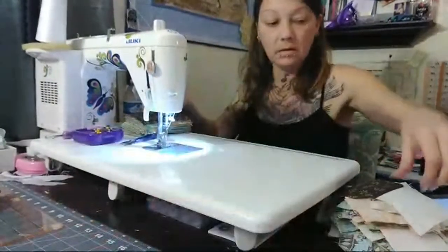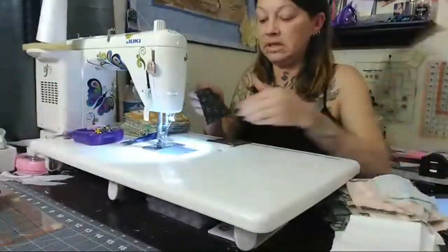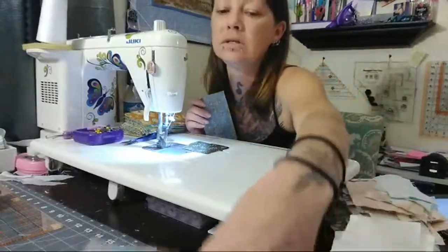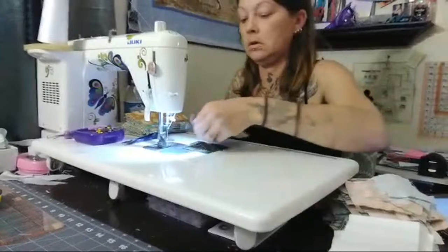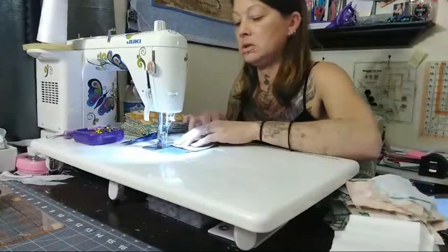Let me put another one together. Let me bring that closer to me. I'm going to see something here. I think it does matter what side that's on though. I'm gonna sew this on first. They should match completely up.